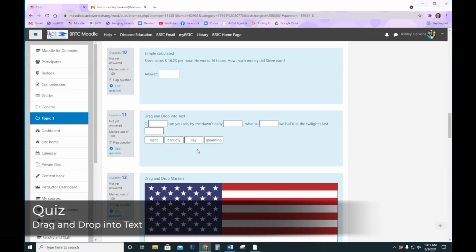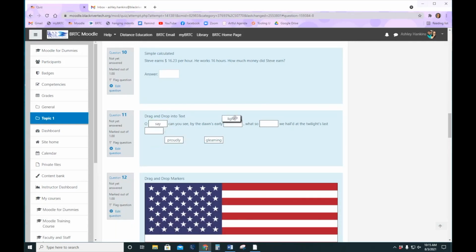Drag and drop into text is exactly like it sounds. You drag the correct answer into the box. Moodle has a setting where you can have the same answer go in multiple boxes, but it does not work well. So I highly recommend not doing that.